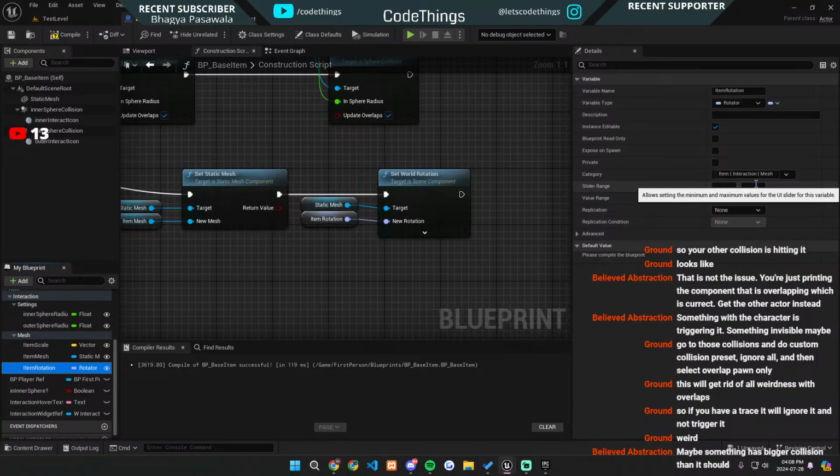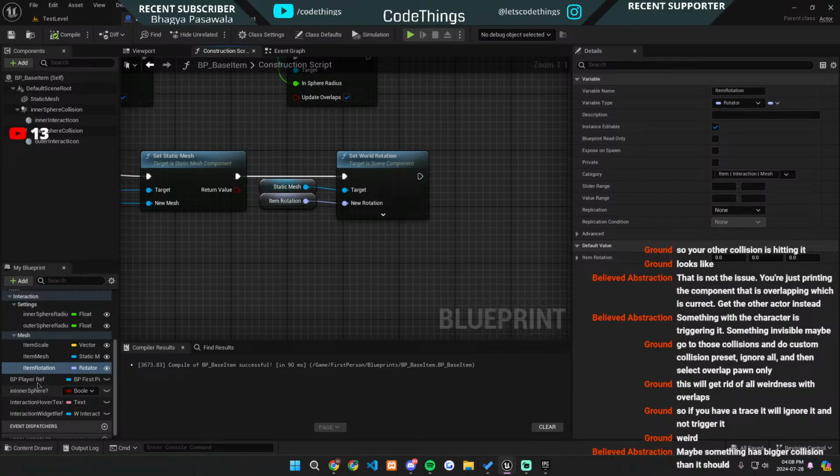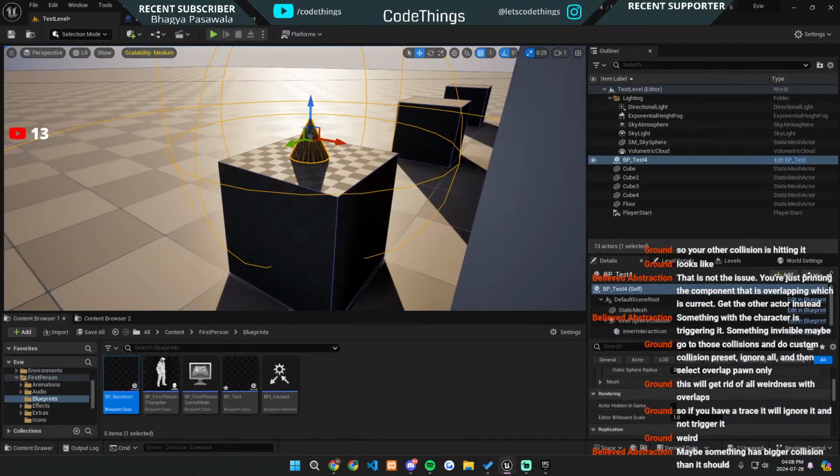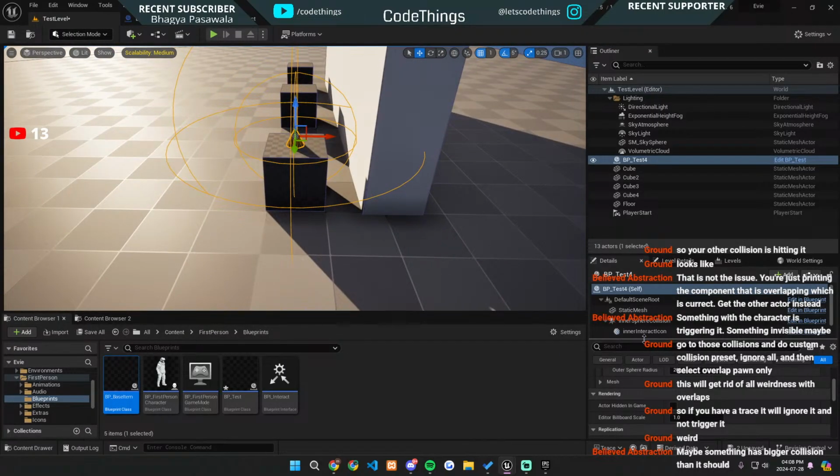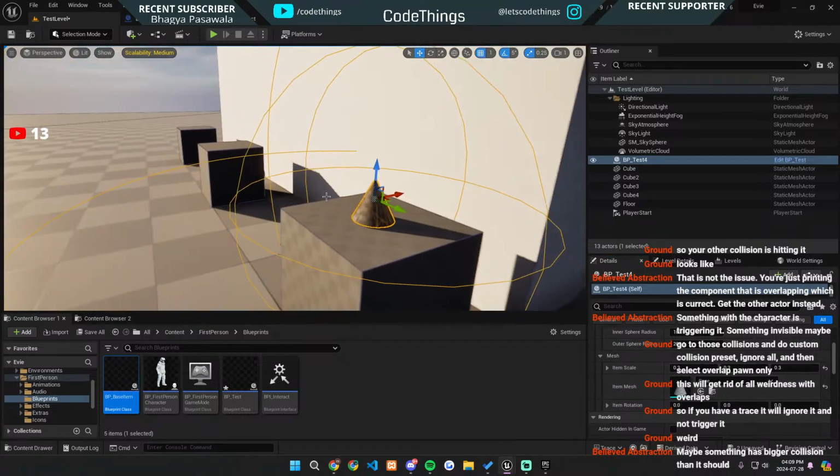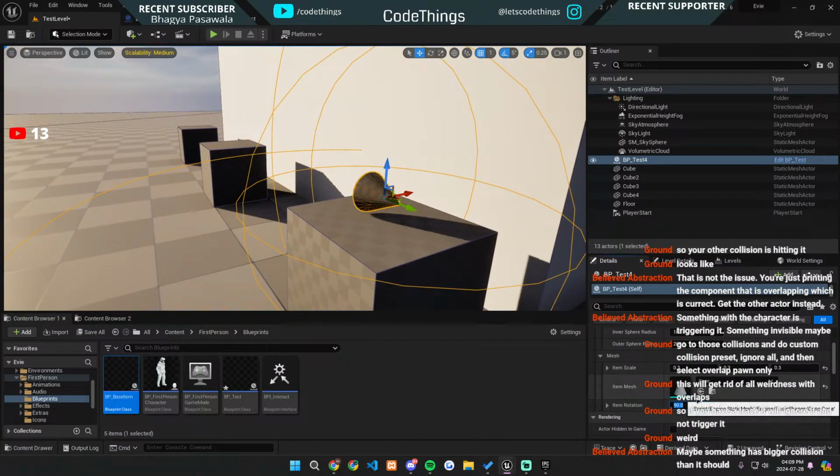Maybe something that has a bigger collision than it should. Yeah, that's what I'm thinking too. Something's definitely, the collision is wrong, and I'm definitely gonna figure it out eventually, but it wasn't on the player, so it's strange. Also, make the scale 1 by default just so I don't have to adjust that every time. And will that change that? No, because I already set it. So let's go here, and so we have the inner and outer collision, we have this set up. So now if I do 90, good, it works.